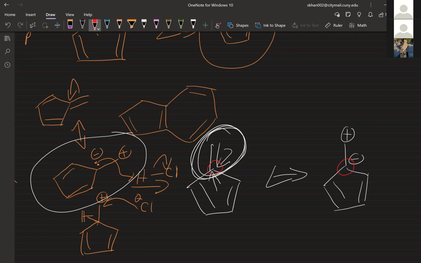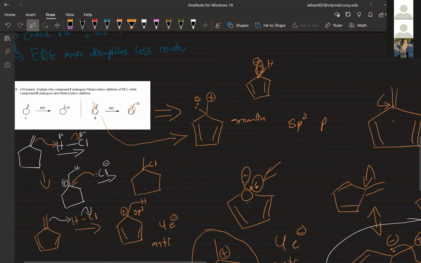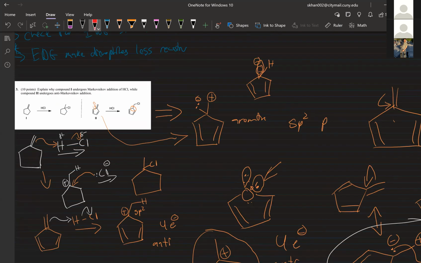And because of that, because that carbon's more electron rich, it will be protonated, and therefore the Cl will end up on the, I guess, the primary position. So that's how you would show it. Or you could show it the other way, if you wanted to do the retrosynthesis way, where you broke it down into the same kind of intermediate. I mean, we just went backwards in what we did. I broke it down into this.